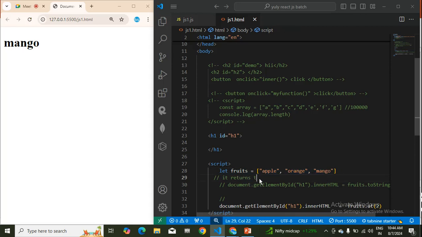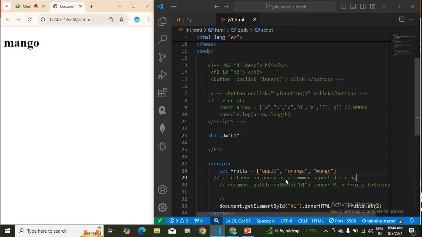So the definition I can tell you is it can return an array as a comma-separated string.